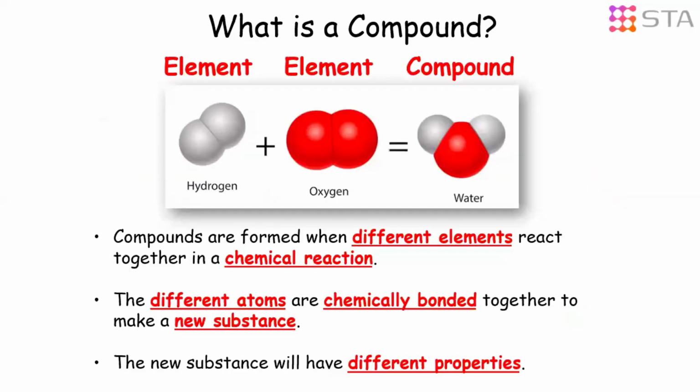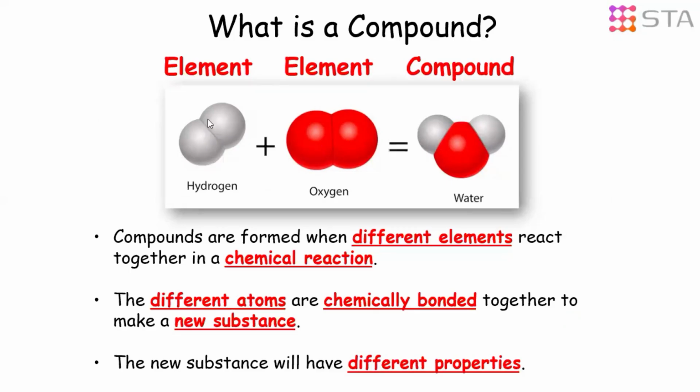Okay, so let's just reinforce and consolidate our understanding of compounds and link them with elements. So here we've got some particle diagrams and we can see that these two atoms, they're the same type. So we've got hydrogen, which is an element. We've also got oxygen made up of two atoms. And again, this is an element and they are both molecules because they are made up of more than one atom.